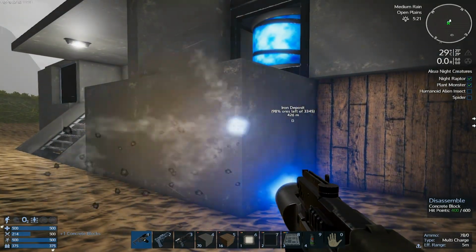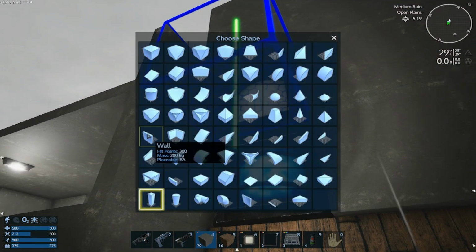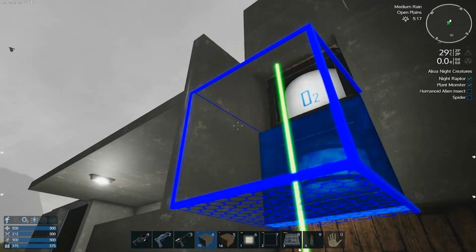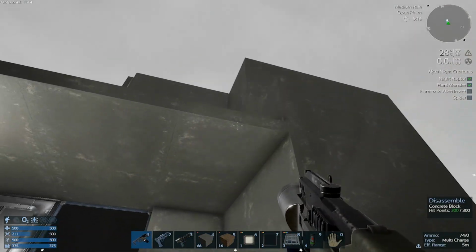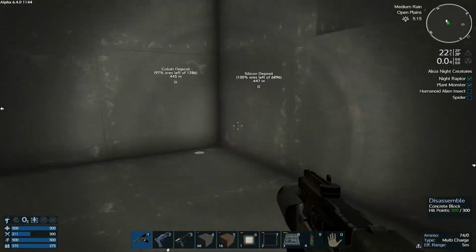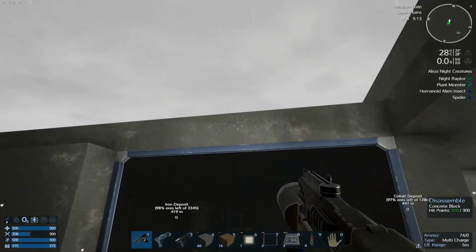Yeah, I can fix that with walls. Okay, so that could work. It's a little jagged because there's no real point for that edge to be there at this point. So yeah, we still got a little bit of work to do over here. This isn't all that pretty.